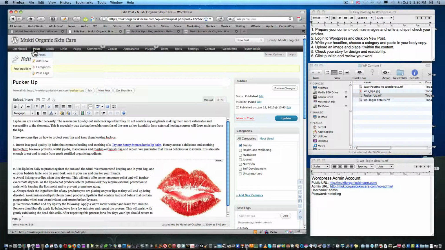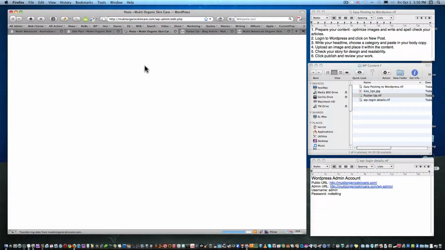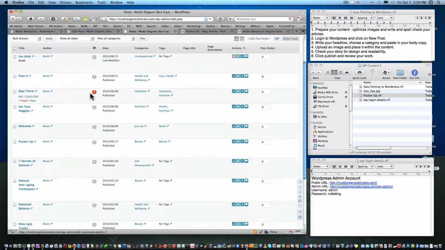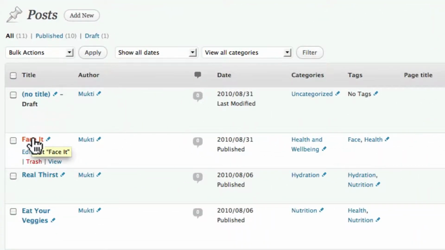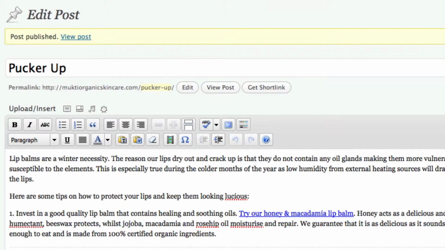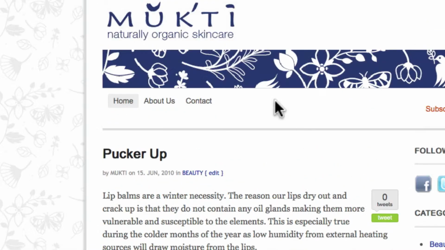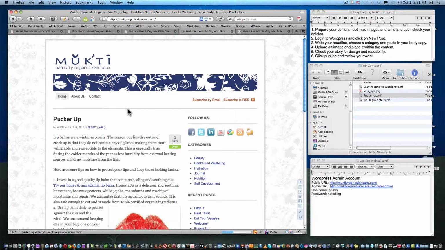To get to that page, the posts page, we can click on posts, and that will take us to a page where we can see all the posts that are on this particular WordPress blog. You can see all the previous posts here. And if you want to edit any one of them in particular, say if I want to edit that article, I'll just click on the edit link. And this will open up a page that looks exactly similar to this. It will allow me to edit any of the posts that are on this blog.